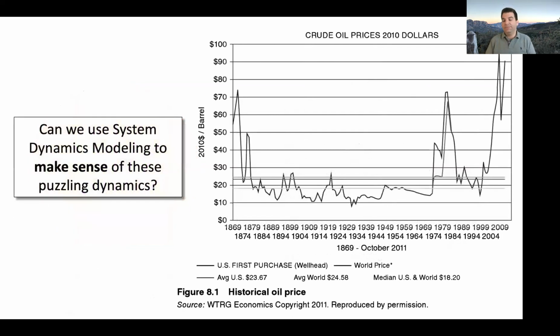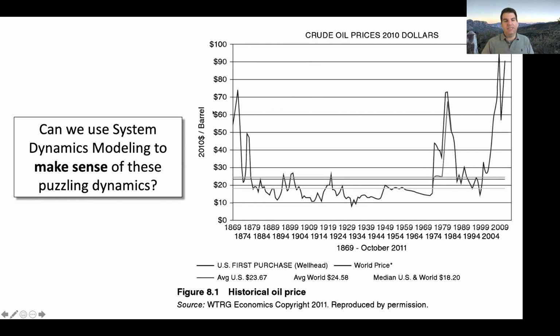All right, so in this particular case, the Shell could look back over a history of oil prices, and this was Figure 8.1 that starts this chapter out. And you see a lot of really interesting data here. This does not look like random data. If this was just everywhere, oscillating up and down over this 100+ year period, then that might suggest that oil prices are just driven by random noise. There's no endogenous systemic factors driving oil prices. It's just driven by temperature or weather or something like that.